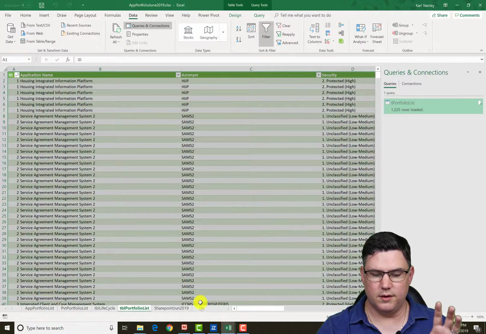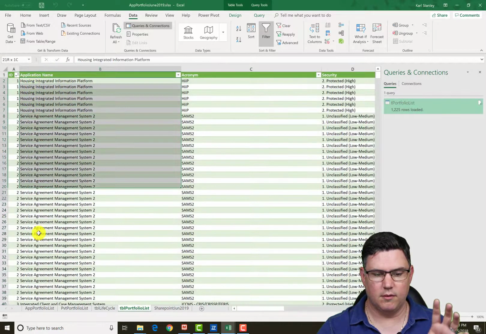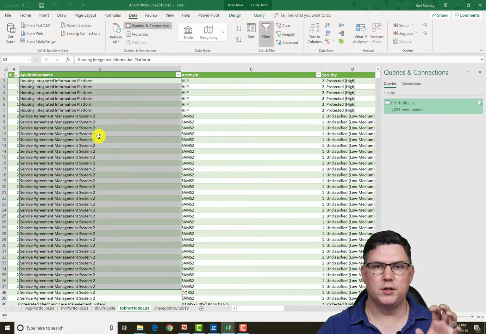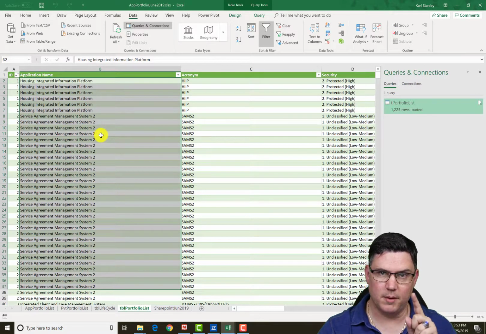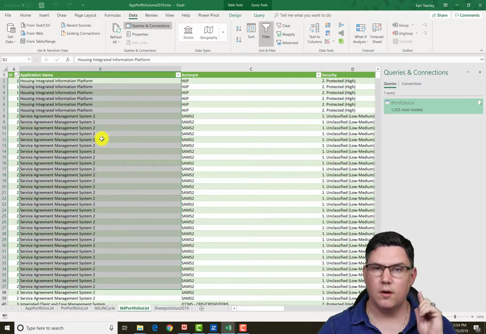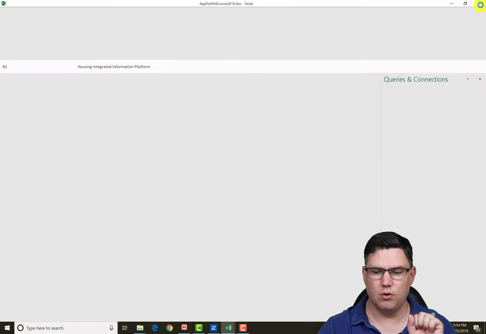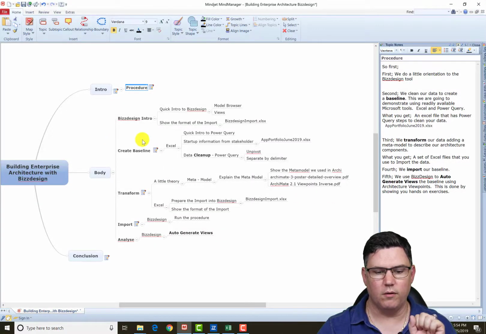So what we're going to do with this information is take these names and put them into a spreadsheet, and then import them and connect them up as an ongoing connection into BizzDesign. Let me make sure I'm covering off all of our baseline.